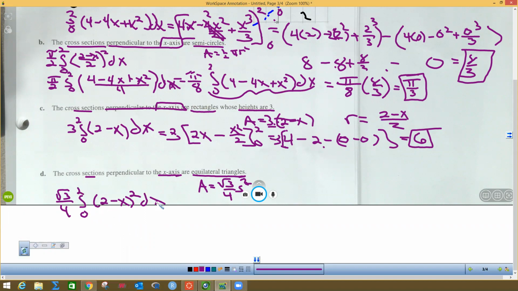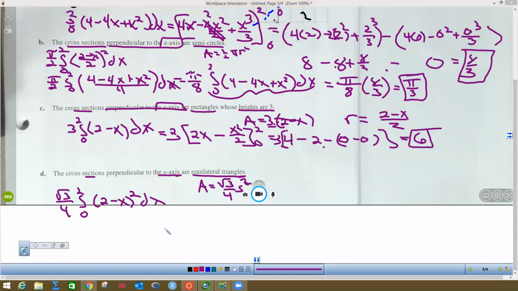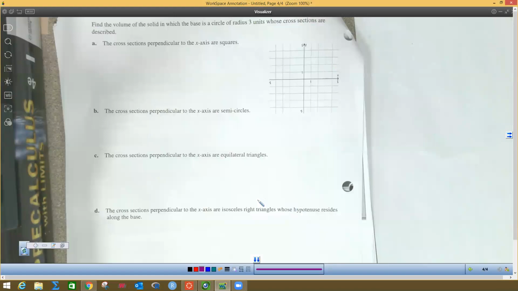Now I hope you see that this right here is exactly what we had right here again. So all these steps are identical, and I already know that part is 8/3. So to make my videos a little quicker, this part's 8/3. We already found this part. And then my coefficient was radical 3 over 4, so these reduce. So this answer would be 2, and this is the volume, 2 radical 3 all over 3. So this right here would be the volume of an equilateral triangle cross section up there in that shaded part. You might want to Google cross sections so you can see them better.